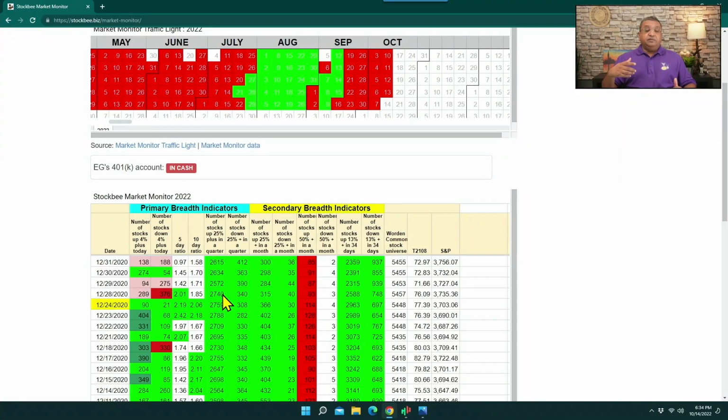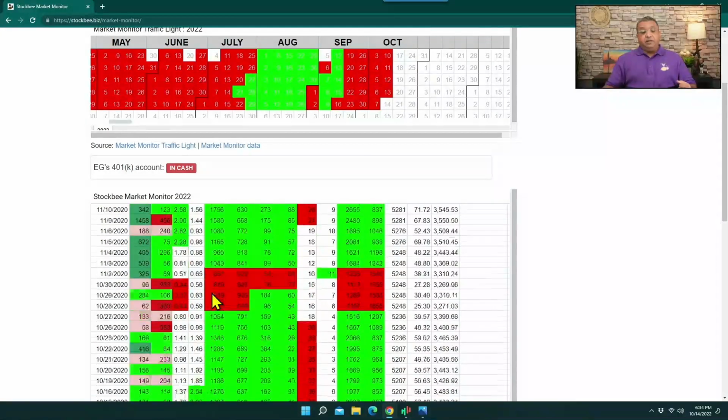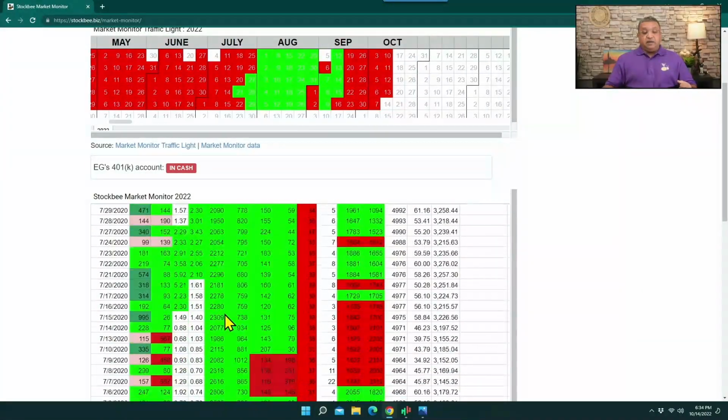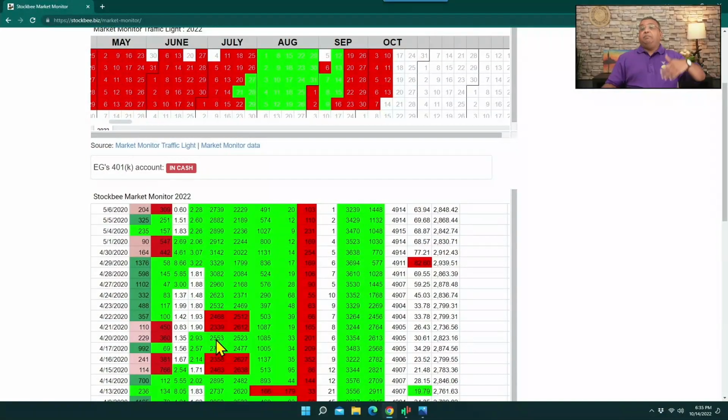So that is why it is a very powerful signal, and it is not going to happen very often. Once in a while it is going to happen, and many times you will see that it happens only intraday. That means in an intraday, that indicator goes below 200 and buying comes in, and as soon as buying comes in, the market turns, and as a result, by the end of the day you are not even going to see a below 200 reading, because we are calculating this at the end of the day.